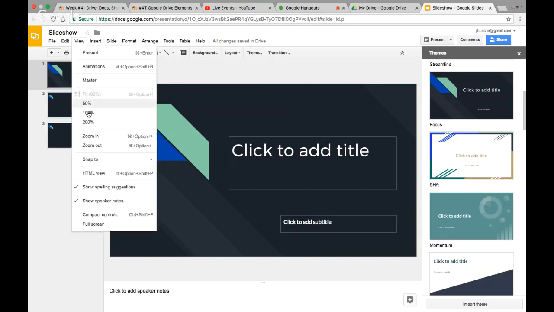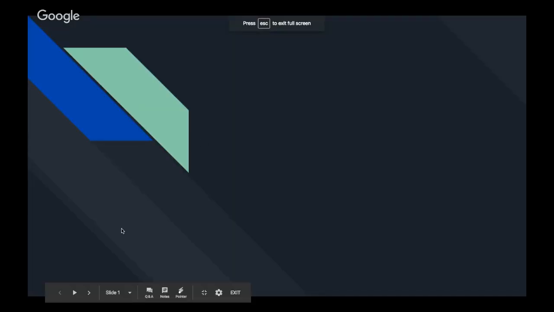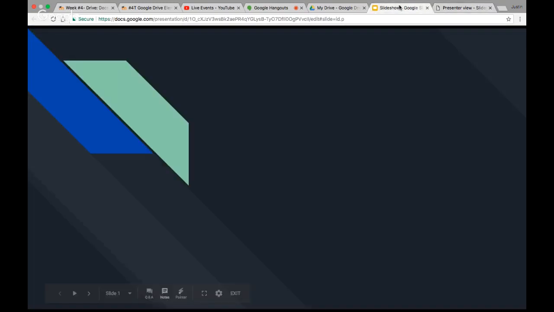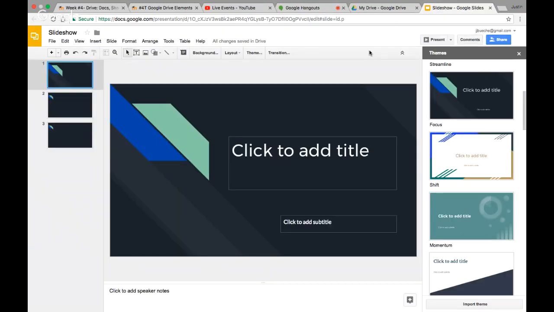So view is where we get a lot of the main applications that we're going to use with the presentation, right? From here, I can present, and this kicks it into full screen mode if I'm presenting it to a class. Down here, I can see my notes. If I was presenting on a PowerPoint, this would pull up on my laptop, and I could see my notes if I typed any, and this is what they would see on the PowerPoint on the projector up here, right? So hit escape to leave presentation mode.